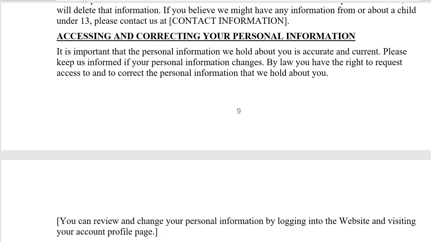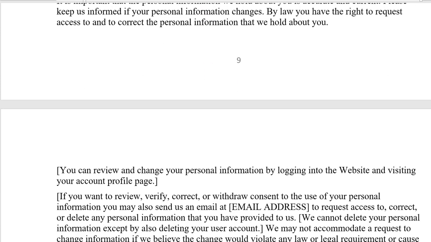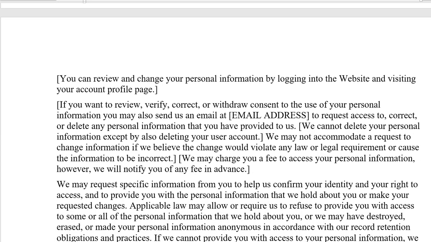If there is, you need to provide a mechanism to allow for individuals to access and correct their personal information. And you can do that in a number of different ways, typically through the person updating their profile, for example, or providing an email address, let's say here, for the individual to contact.